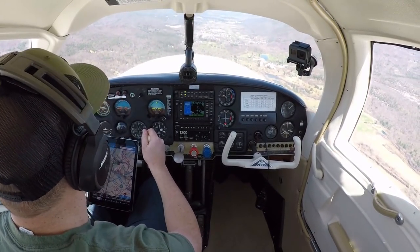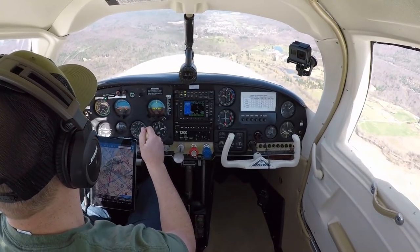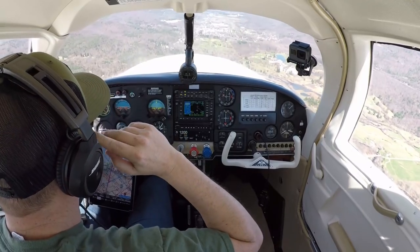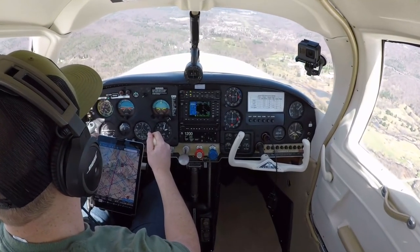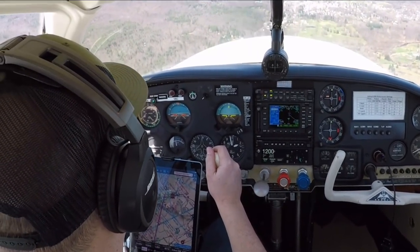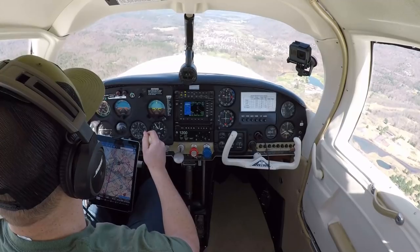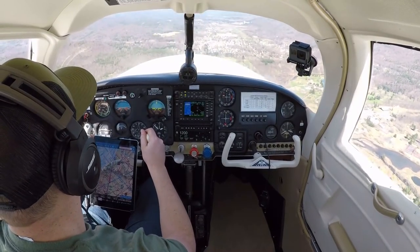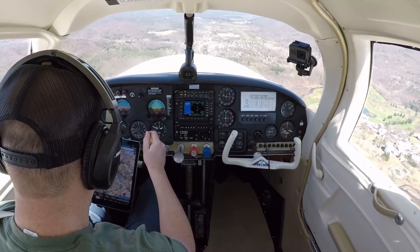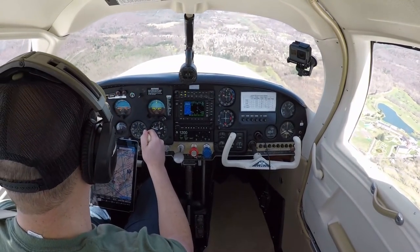Nice approach on the 45. You get under the tops here, and the wind gets kind of settled in a little bit on a calm day. You want to stay in that white arc when you have the gear down and you have some flaps in. Sullivan County traffic, Silver Cirrus turning final, runway 33, Sullivan County. And Ellenville is underneath us. Cool little airport, small airport. Birds, get out of the way.